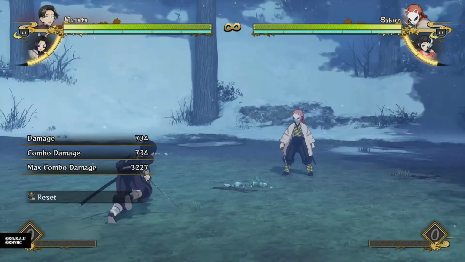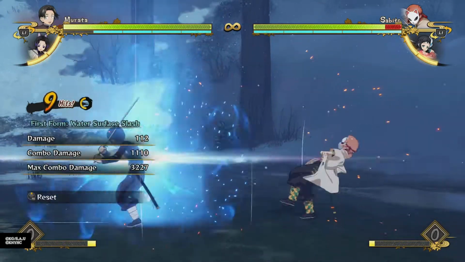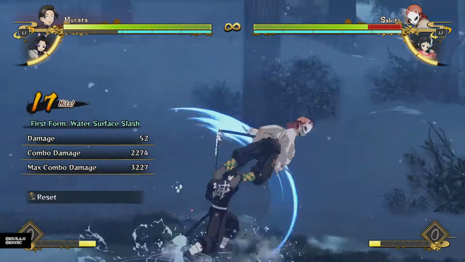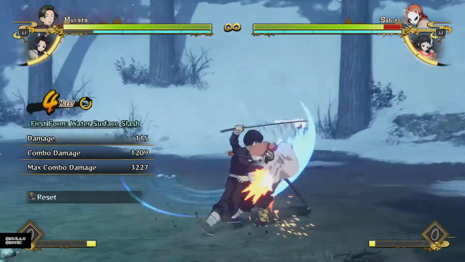I also like to use it as a reset tool. So after I've done a combo like this, and then I delay your attacks a little bit after you hit it, and then you can go for a reset.